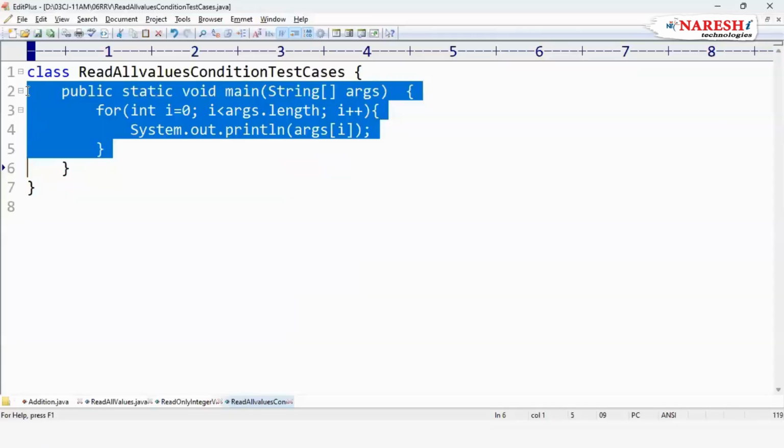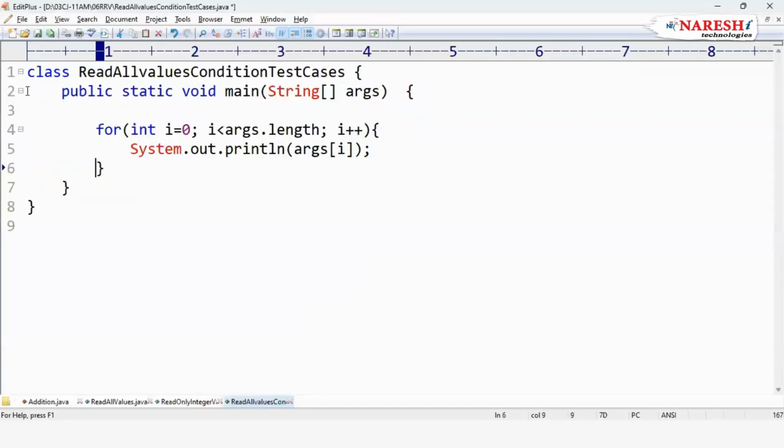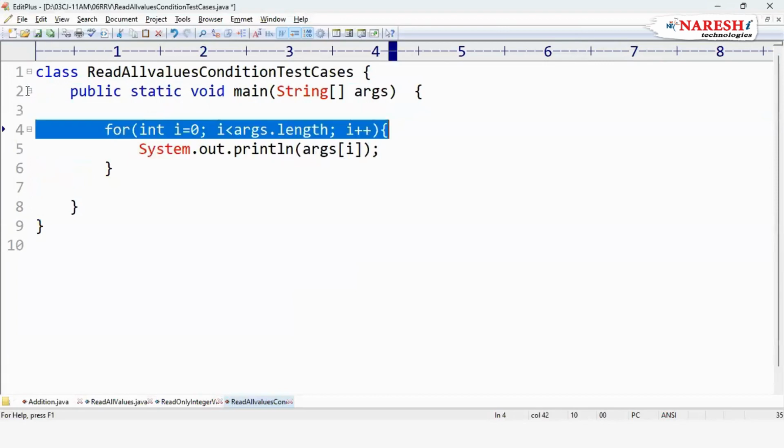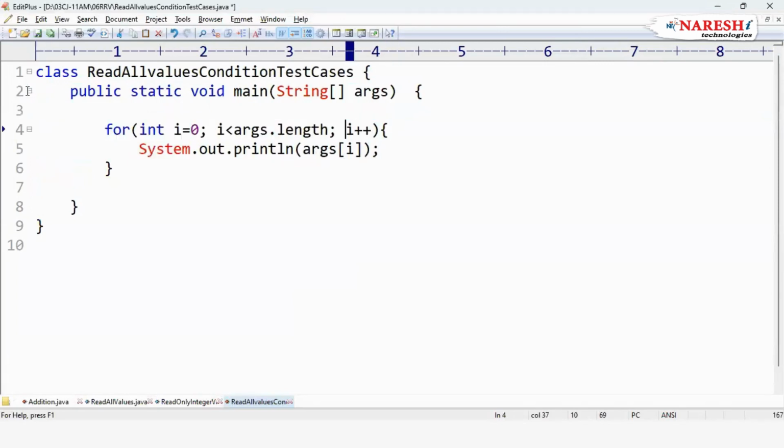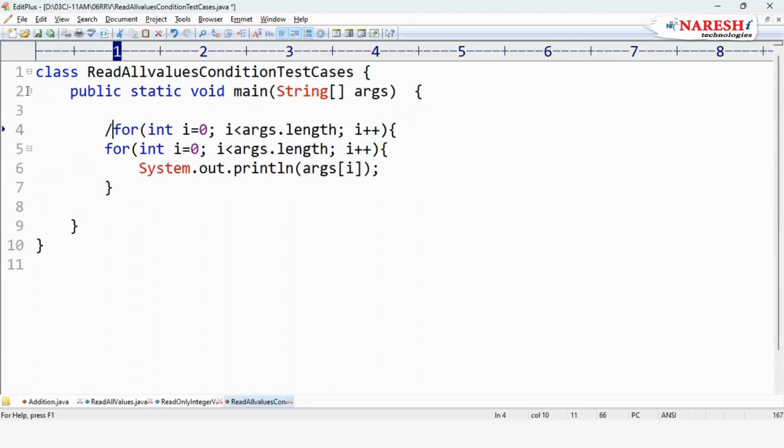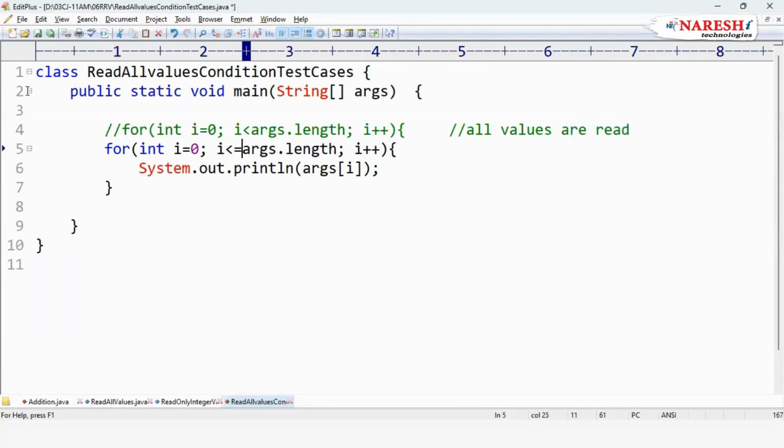Now, I have already explained this point. When you are writing a for loop, the condition here you are writing something like this. With this condition, all values are read. If I write less than or equals to here, what happens? If I write i less than or equals to args.length, what happened?